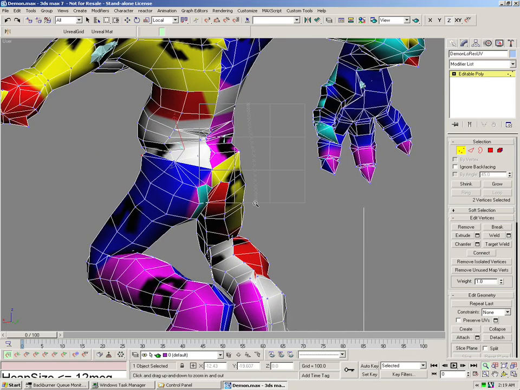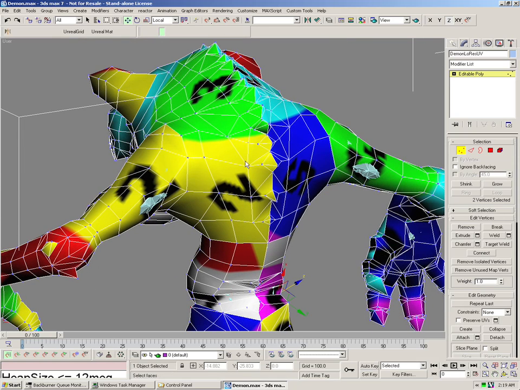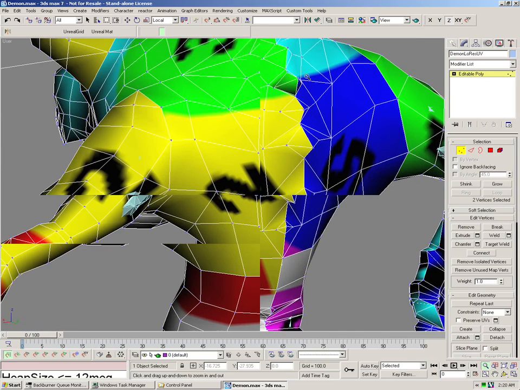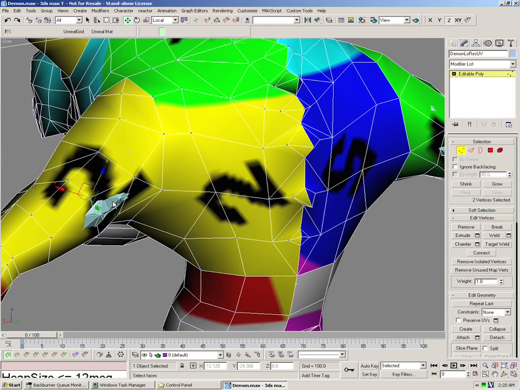Zoom in. I'm using strokes, by the way, to change my viewport. So if I pull down on the middle mouse button, it puts me in arc rotate. If I use the middle mouse button in motion upward, I get a zoom region tool. If I go to the right, I get a pan tool. If I go to the left, I get my zoom tool. So just keep on selecting these things.